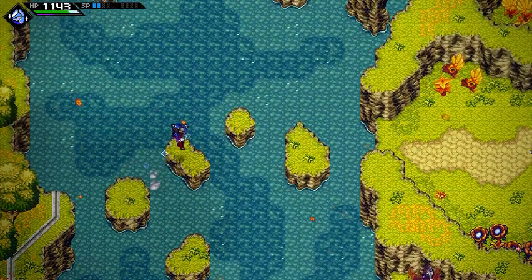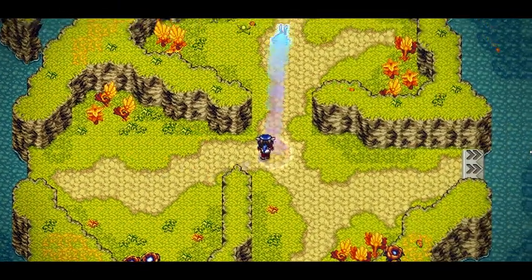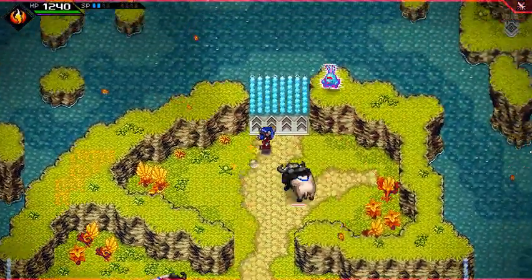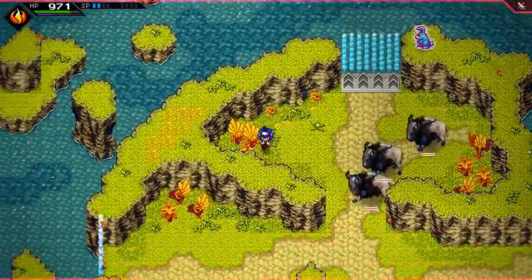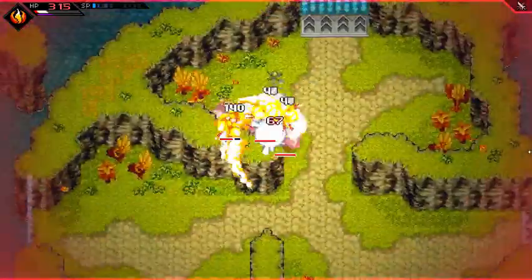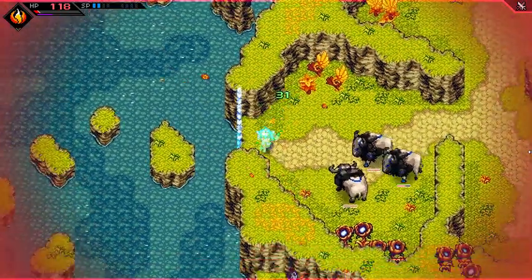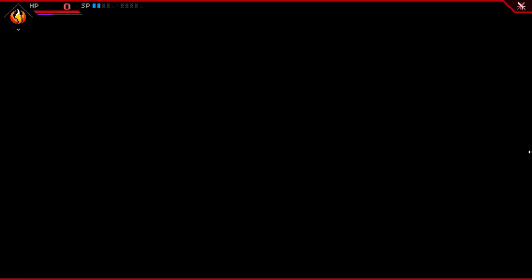What a weird encounter setup. No, maybe fire would have served me better. Actually, do they have a weakness? No. Yeah, you can't just run around them. Ow. I'm cornered. Oh. That got me again.